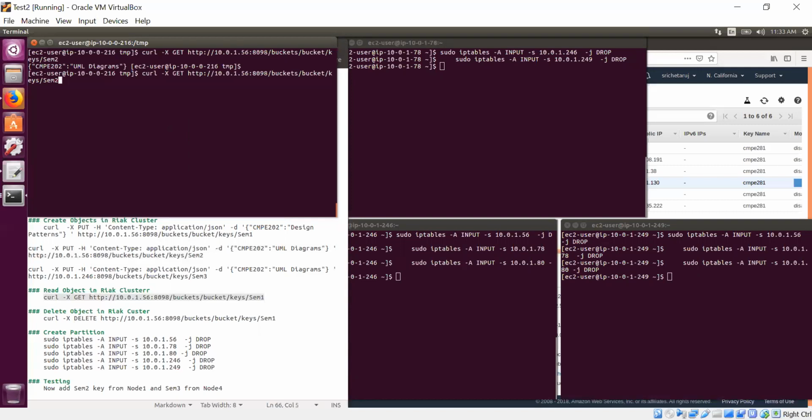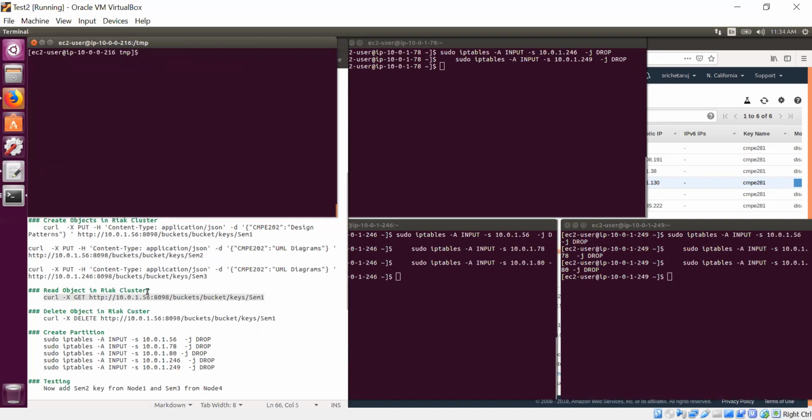Let's see it from the second node. We see the updated data. Now let's check it in the third node. The data has been replicated. Now let's see the fourth node, which is on the other end of the partition network. We see that since I have created a partition in the network, data has not been propagated to node 4. I will verify the same thing in node 5. Here also the data has not been propagated.